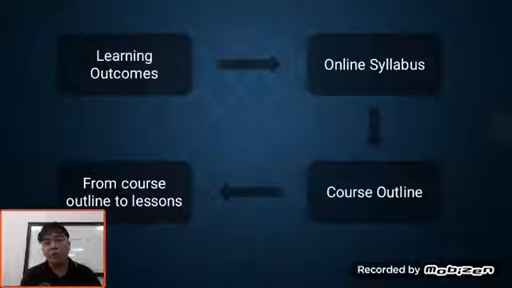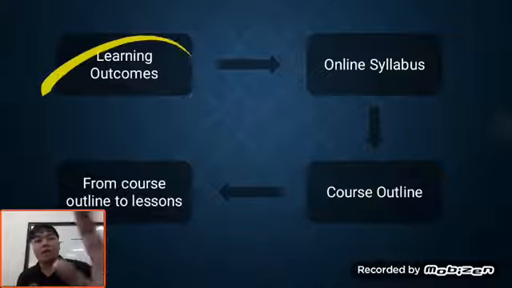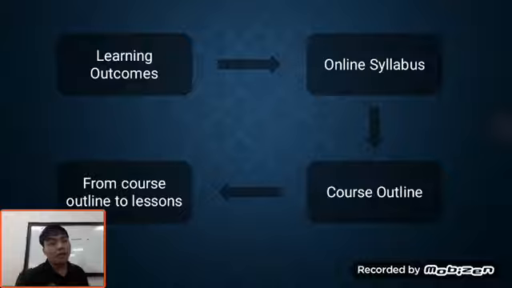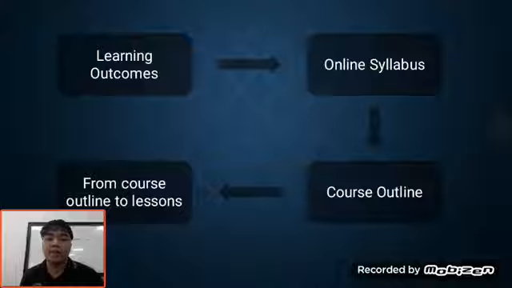I have 4 basic elements to consider when building an online course. The first one is the learning outcomes. Learning outcomes are the core of a process that creates courses and programs that follow through on their promises. The learning outcomes also provide the teacher with clear guidelines for developing an online course. Learning outcomes must be measurable and specific.